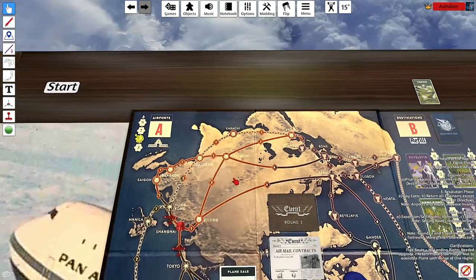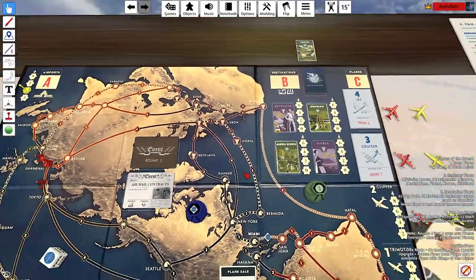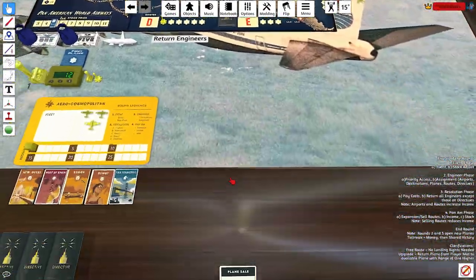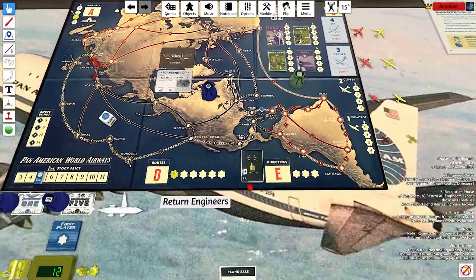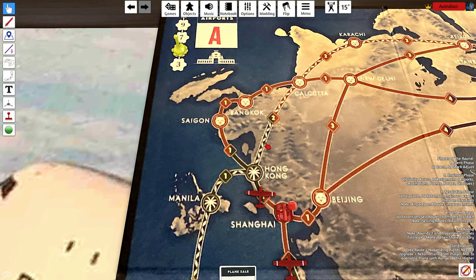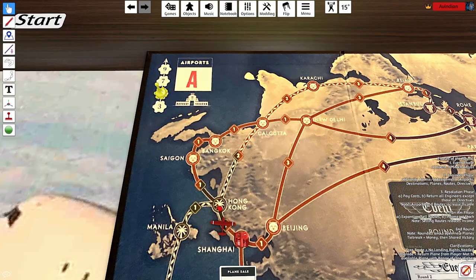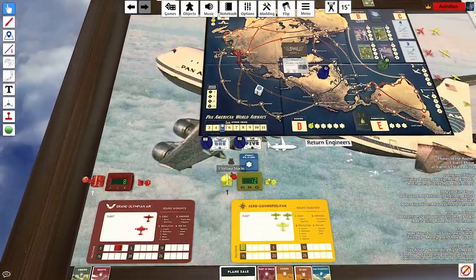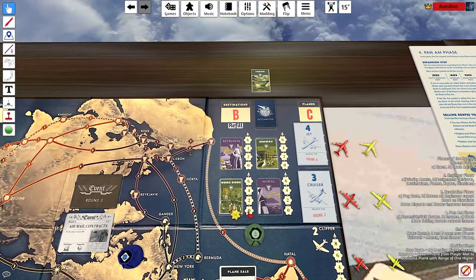So the question is, where would they put the airport? I don't know, but I do know that they're going to want to do something else this turn. If they build an airport in Calcutta and get Hong Kong as well, they can then claim this route as well. So I think that's exactly what they're going to do. They're going to come over here to try to grab Hong Kong.